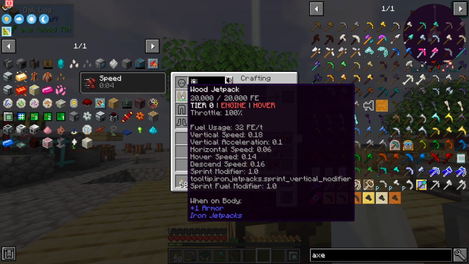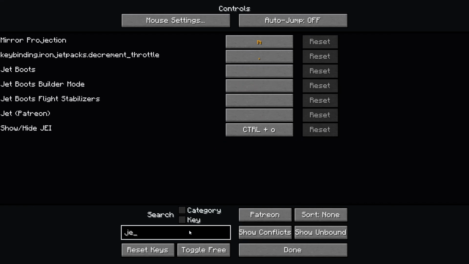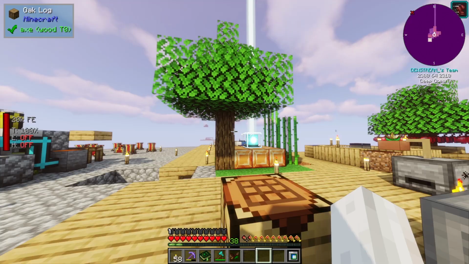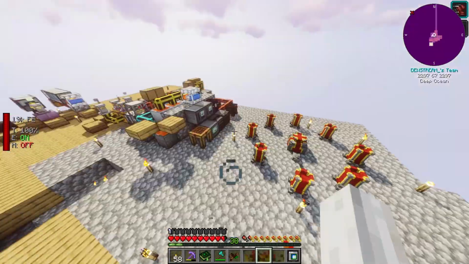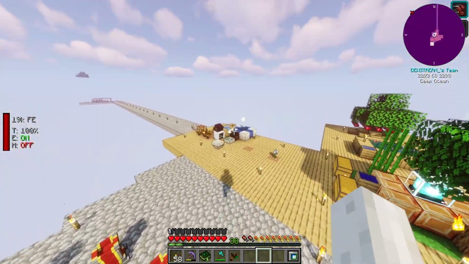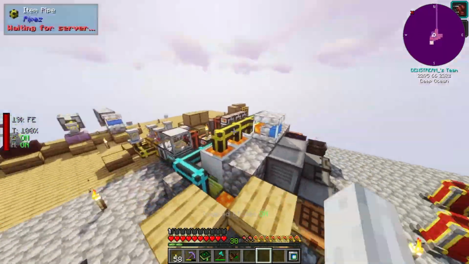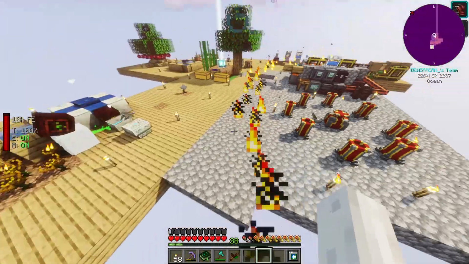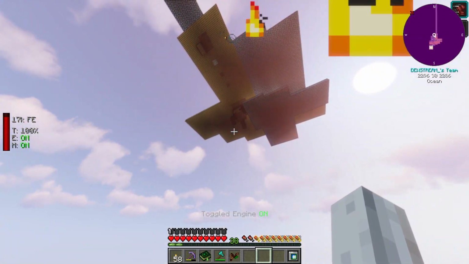But we should be able to fly, assuming we have the buttons bound, which I don't think we do. Jet. Do category. Toggle engine. Okay. There we go. We now have a jetpack. Awesome. We don't have hover mode on. Now we do. So now I can fly and sort of hover down. Nice. Beautiful. So now, if we need to expand our base, it's a lot easier.